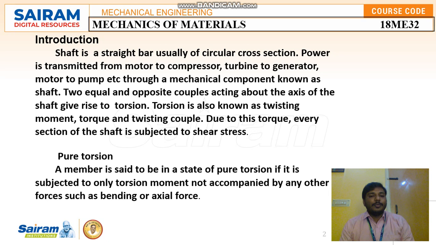Whenever the twisting moment takes place, it is because of the load. Whenever the load is acting, whether it might be a tensile load, a compressive load, a bending load, or a twisting load, twisting is also one of the types of load. On that particular section where the twisting moment happens, the section of the shaft is subjected to shear stress.